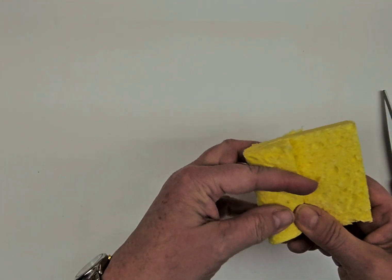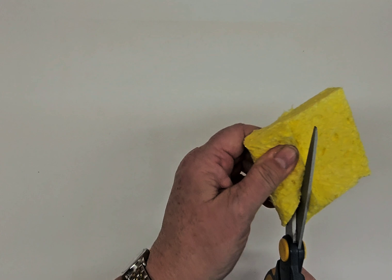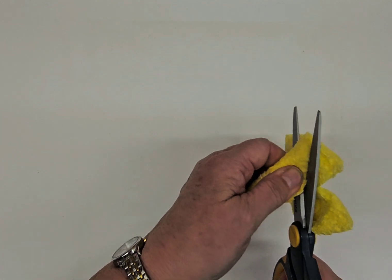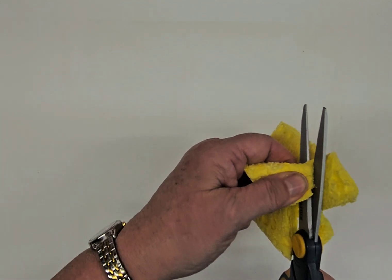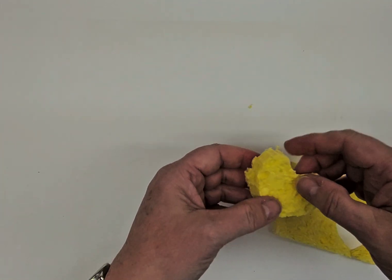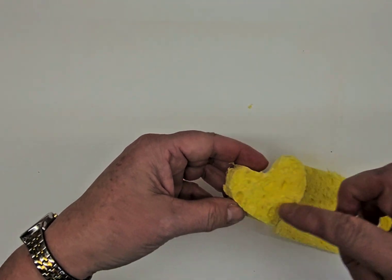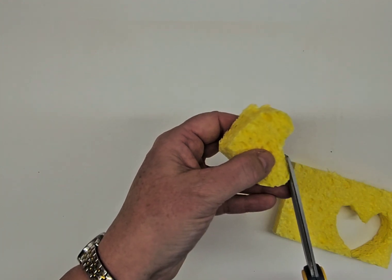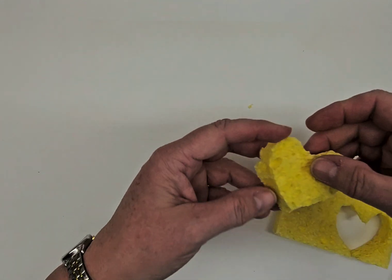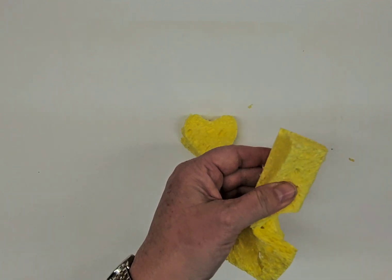We're just going to try to cut this with regular scissors and we'll see how it goes. It's cutting pretty easily, not to worry. Just kind of easing that around. And I'm squeezing it as much as I can while I'm cutting so that we get a pretty good shape. All right, so you can kind of see the back of it is a little rugged, but this front part here is a really nice heart. I'm just going to trim it a little bit. And maybe I'll cut out another one in a slightly different size. So let's try that. So we have a little variation.